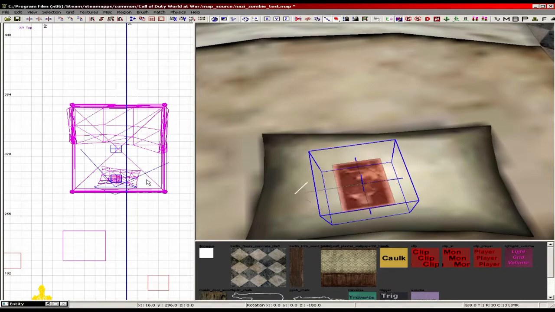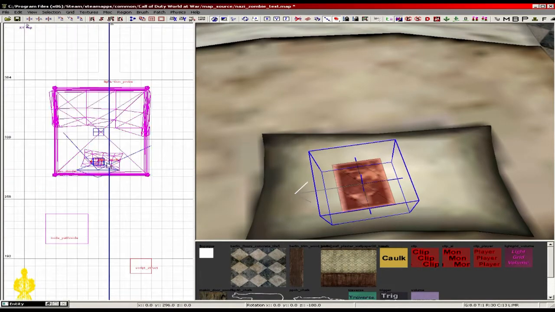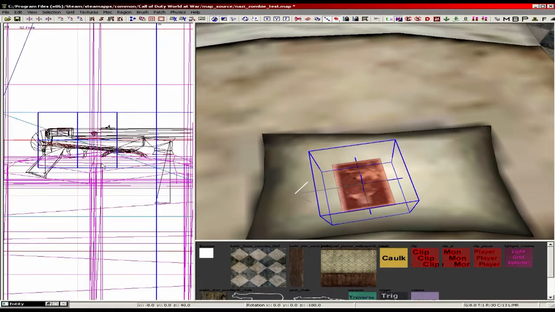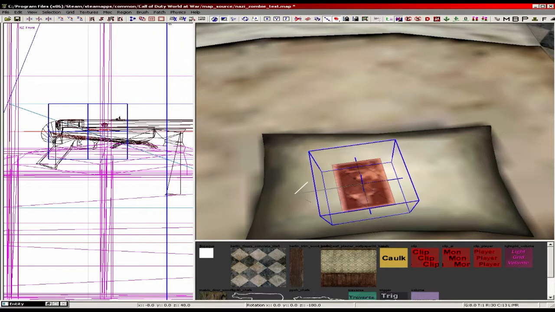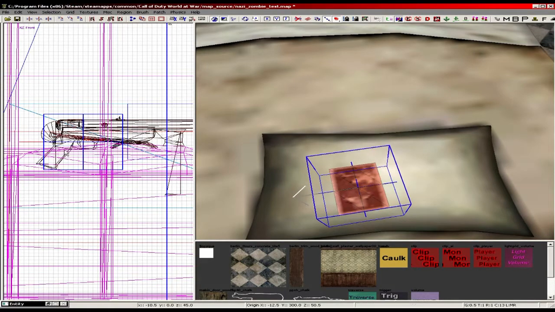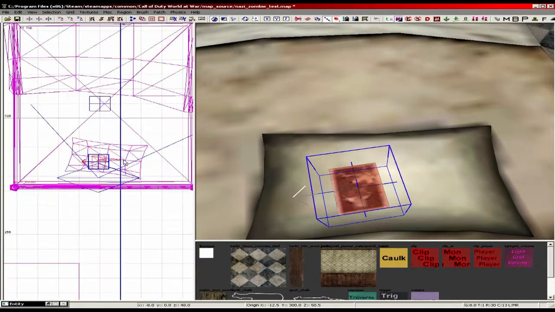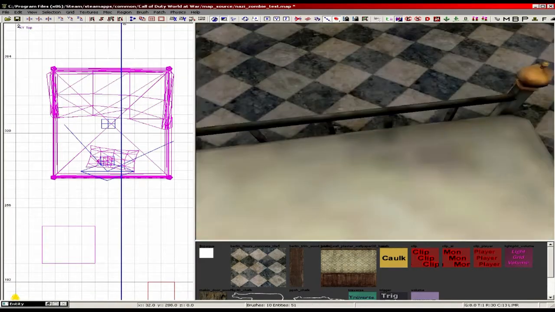Hard telling because the graphics on it are so bad. You know what? Good enough. There we go. That's good. Unselect it.